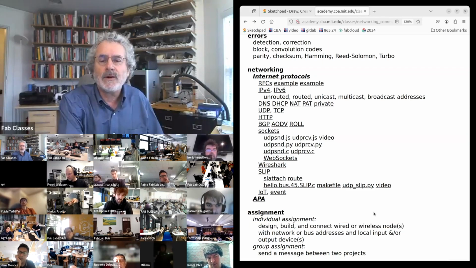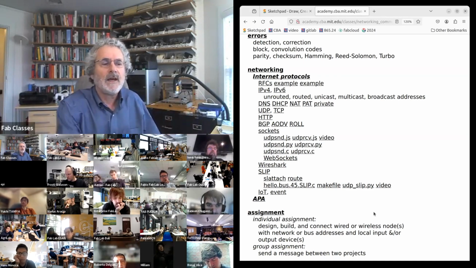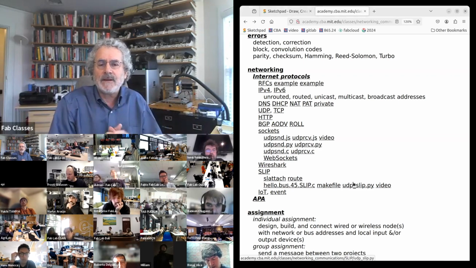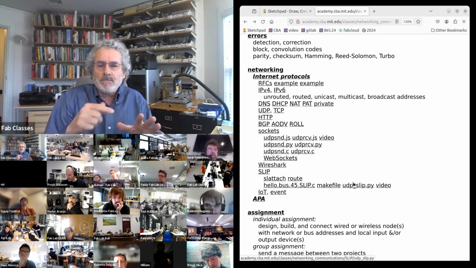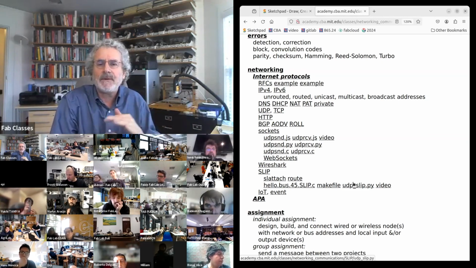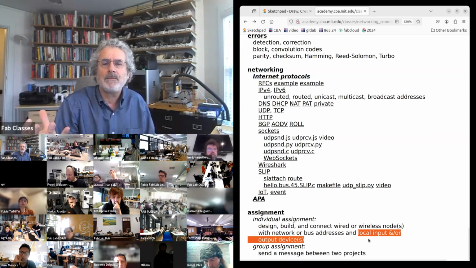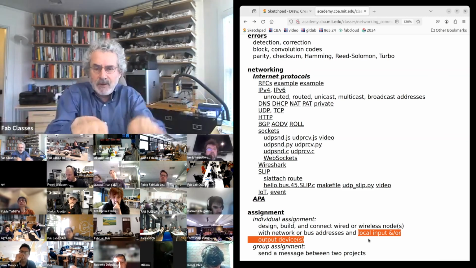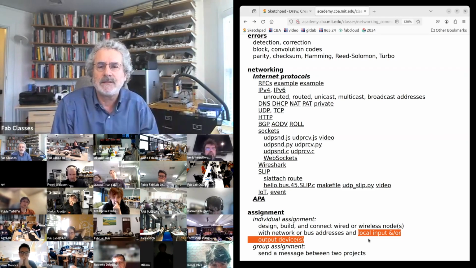The difference from before is that when you just plug into USB, there's no address. You're simply connected to a host. I want you to do something that has addresses. It can be any of the different kinds of version, but you know, I2C, Wi-Fi, Bluetooth, hop count, all of those you can talk to more than one node at the same time. And so the crucial thing is they have addresses. And then I want you to have something local, some input or output, and go between something local to the node and something on a network. It can be between two processors. It can be between your node and the cloud, but I want you to pass messages.